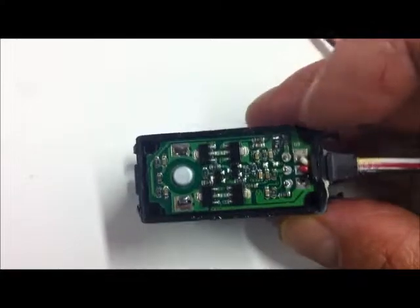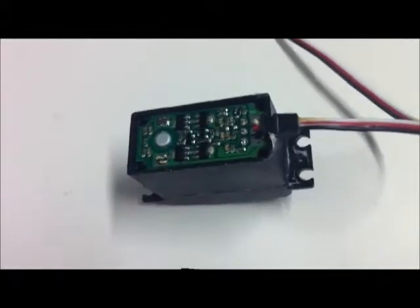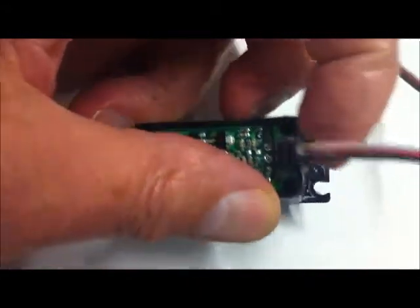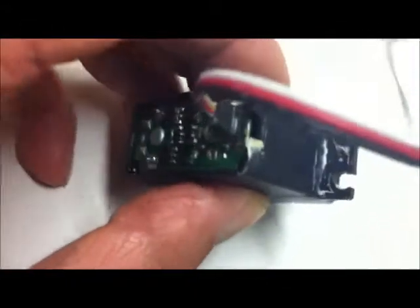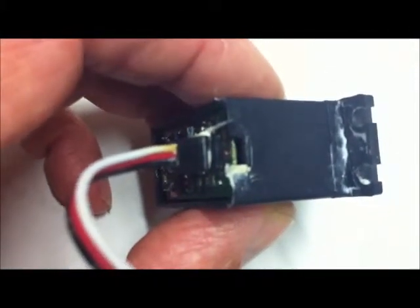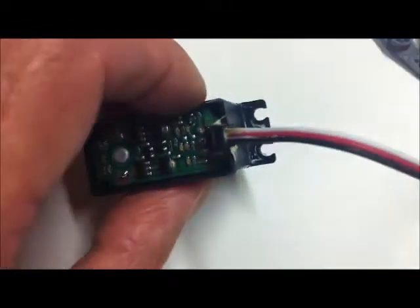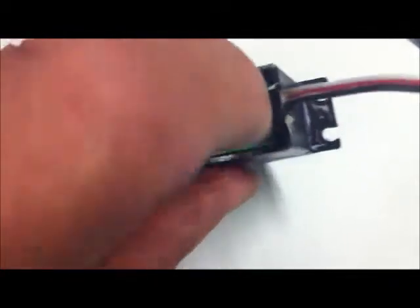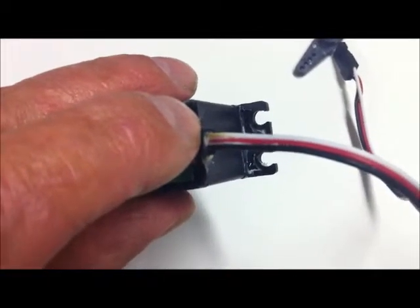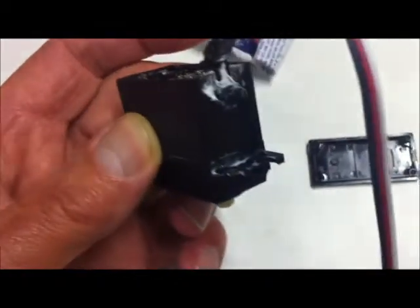Other than that, we're going to add some silicone sealant on both this joint and also the join between the gearbox and the main body. So in order to waterproof this particular area: first place to consider waterproofing is around this cable. There is a little slot at the bottom - you can see the residue of some previous waterproofing I've done there, which I'm going to clean off in a moment. Also need to waterproof where the cable actually goes into that grommet as well - where the actual wires go in at this point here.